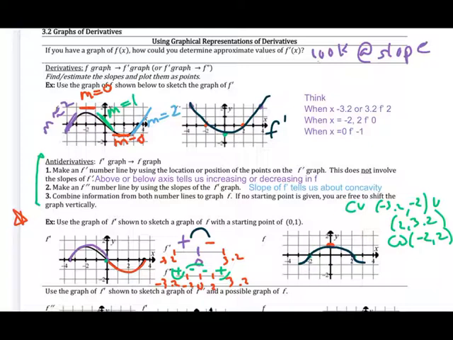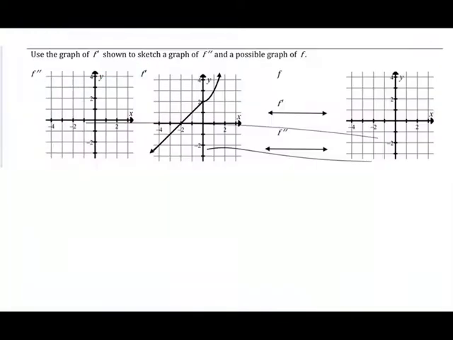So these are very rough sketches, but you're getting the idea that the first derivative is telling you where we're increasing and decreasing, and relative extrema. The second derivative is still telling us the concavity and inflection points, and that's going to help us when we are sketching those graphs. All right, we're going to do just one more example.